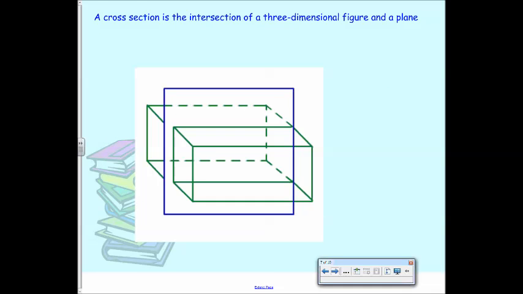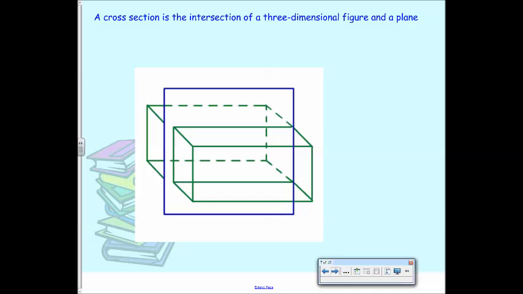Okay, a cross section is if you were to take a slice through something, then what would that slice look like? So the way that I always picture this, I don't know why, maybe just because I like cheese, but if every 3-dimensional figure were a block of cheese, if you were gonna slice that cheese, what would it look like? And with a cross section of a prism, every slice will look the same, whereas a pyramid, what would happen? The slices would get either smaller or bigger depending on which way you sliced it, okay?